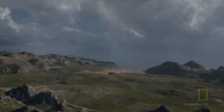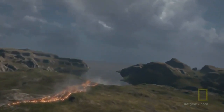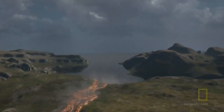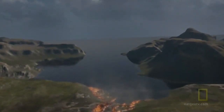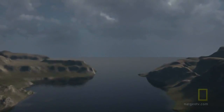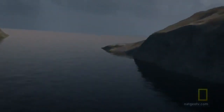The Earth's crust is thinning. It's releasing lava and shaking with earthquakes, as if being stretched by some unseen force. It's also happening near what will become North America's eastern seaboard. The Earth's plates are on the move again. 190 million years ago, the great supercontinent of Pangaea tears apart. A vast slab of land breaks away, creating a chasm. It fills with a new ocean called the Tethys, over what will one day be the Middle East.